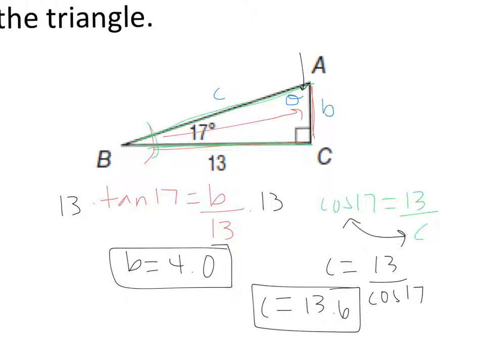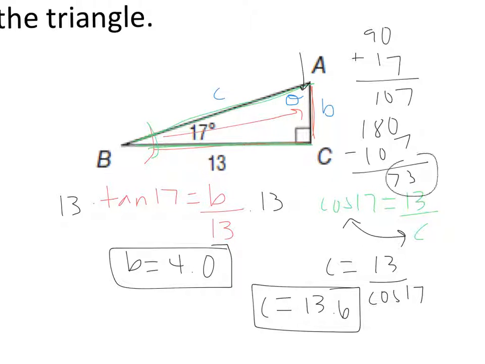And then lastly, we can solve for the missing angle. And we could do this a couple different ways. We could solve by using a trig ratio and set that up. Or we could just say, hey, 90 plus 17 equals 107. What's 180 minus 107? That would be 73 degrees. So we know that that angle right there would be 73 degrees. And now we have solved for all the missing parts of this triangle, including sides and angle A.